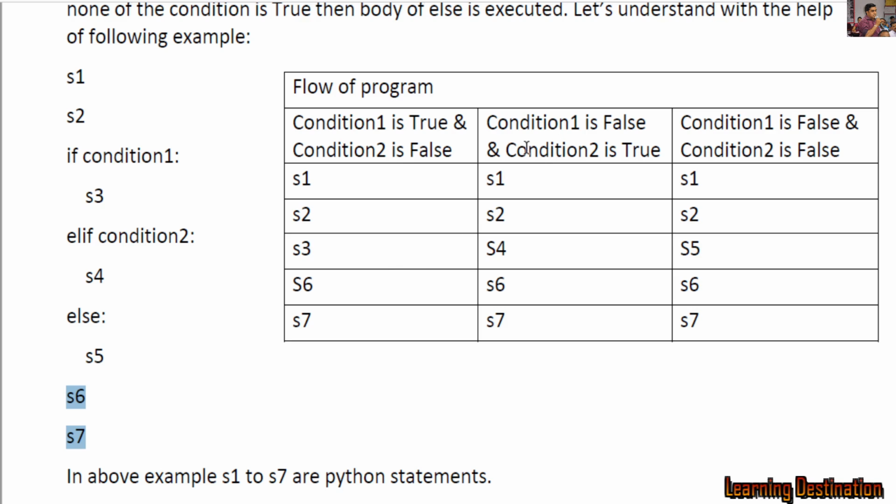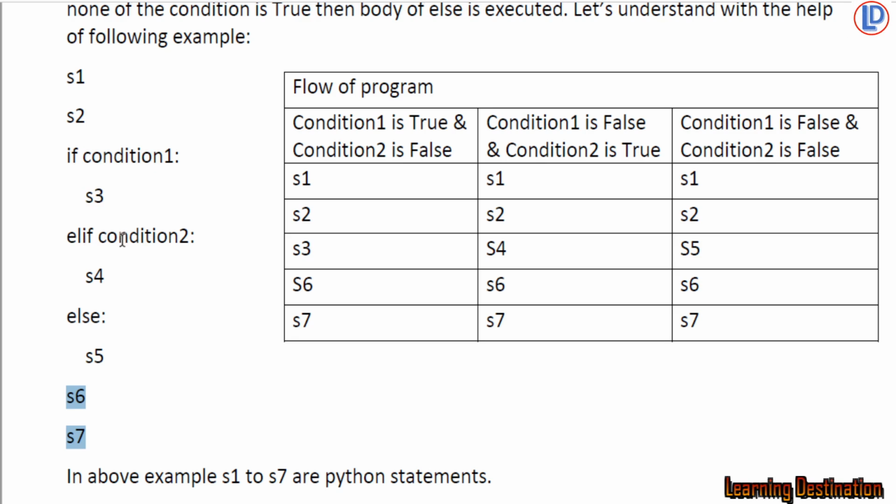Now in the next case, suppose condition 1 is false and condition 2 is true. So again we will execute S1, S2. Condition 1 we will check. Because it is false, we are not allowed to enter inside the if body. We will go to the next statement, which is elif.